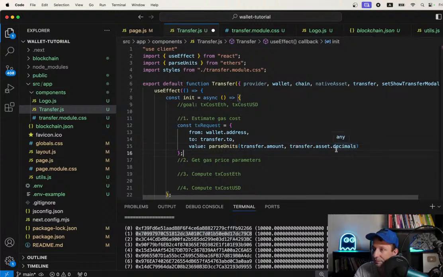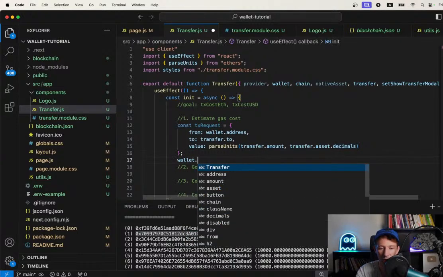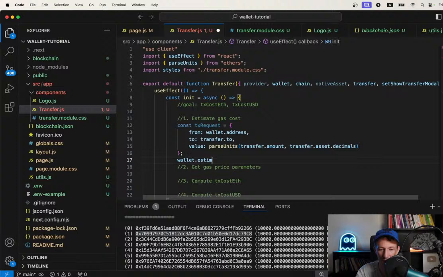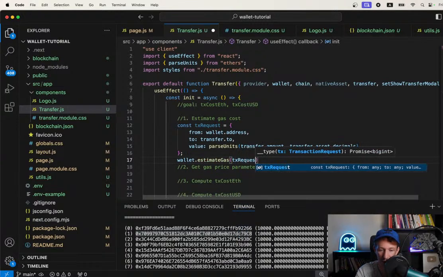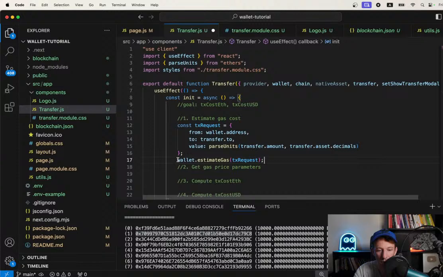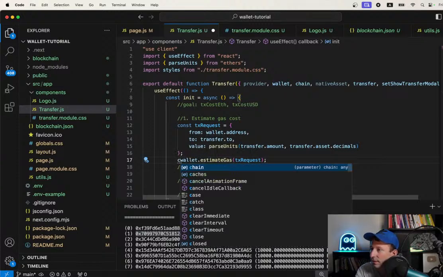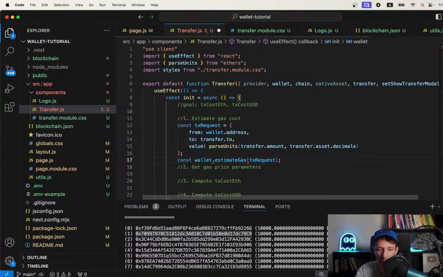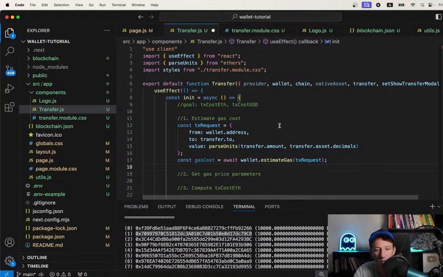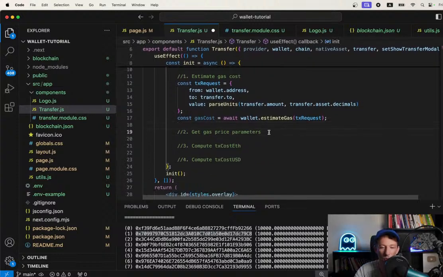Okay, and now we're gonna do wallet.estimateGas, and we pass the transaction request. All right, so next we need the gas price parameter.